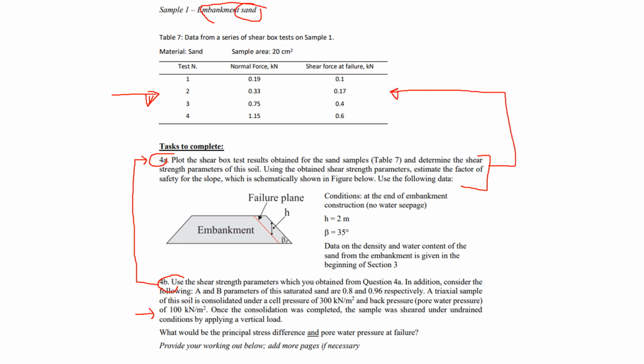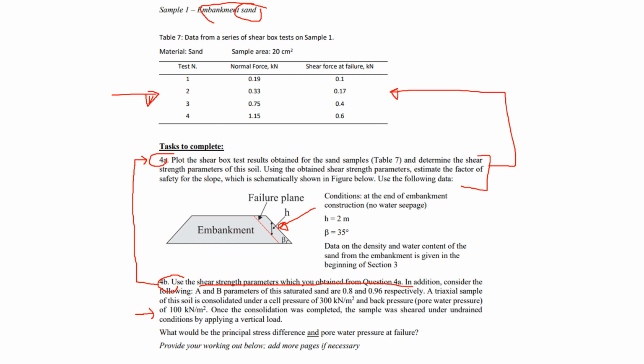It's kind of like one set of data, and the questions are about sand. Whatever is missing in question B, just find it in question A. And I even wrote it down here: this is slope stability, in-person tutorial 5 or the relevant videos. That's what you need to watch.